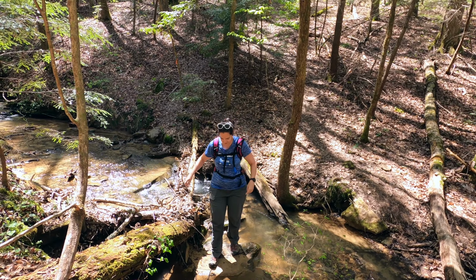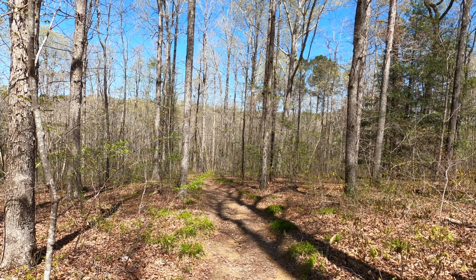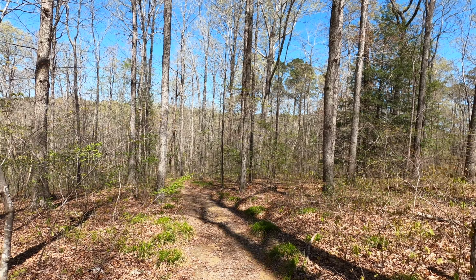Whew. The guy who built this trail was not afraid of climbing some hills. No. This is the way that we used to come into Caney Creek Falls before the landowner who owns the trailhead decided to shut that down. So it's a little harder going the new route. It's some up and down, but I'm very thankful that the landowner for the new route trailhead has opened it up to people. That was very nice of him. All right, now I think it's pretty much all downhill to the falls.